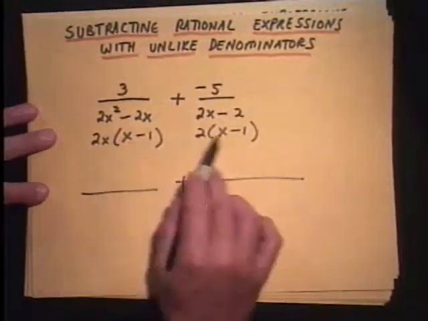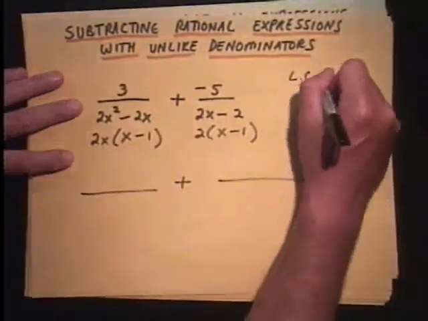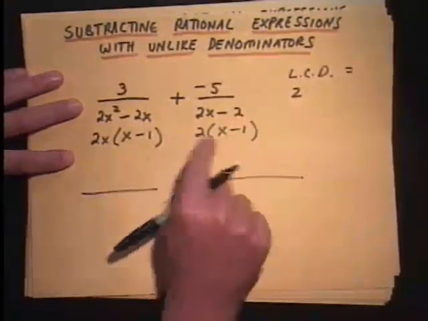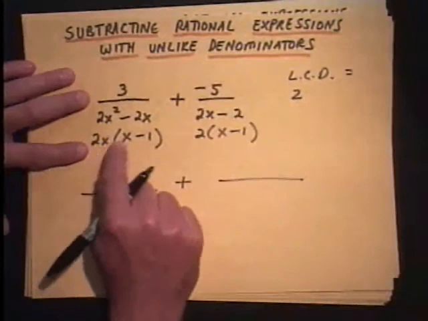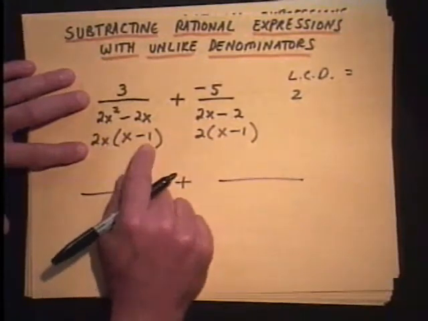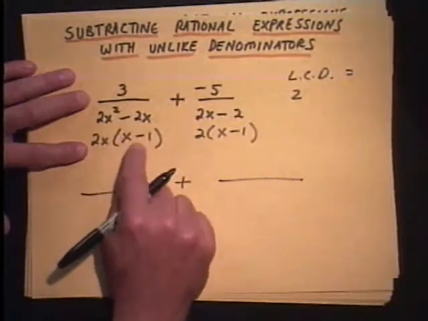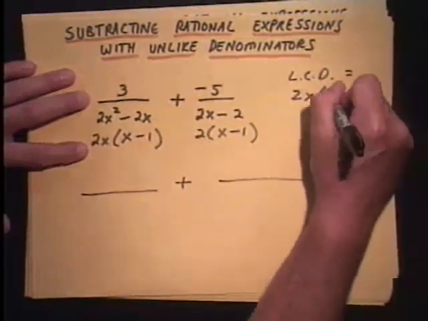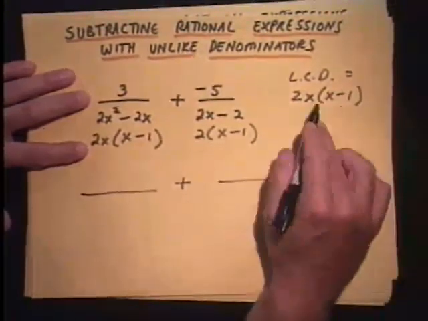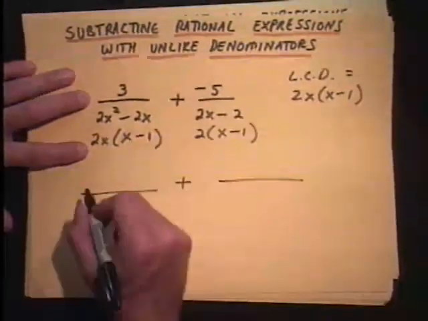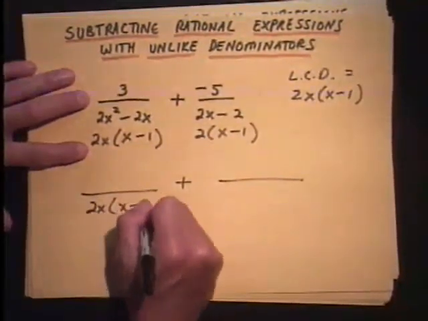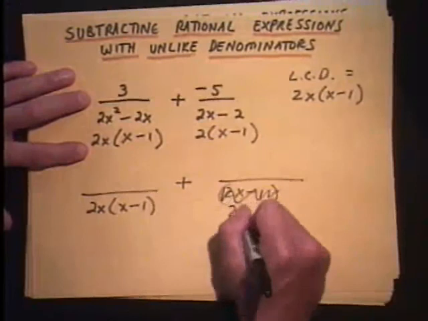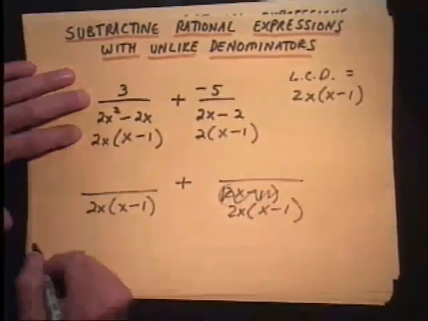Okay, now to get the common denominator of these, notice the numbers are both prime already. So the most 2's, 1. The most x's by itself, 1. Now notice this x and this x minus 1, these are not representing the same number. See, if this is x and it's 5, then this number would be 4. If that's 7, that's 6. So you have to take an x by itself and then an x minus 1. So you make sure you get them all here, each portion of this denominator. So the common denominator would be 2x times x minus 1. Oops, let me fix that up there. Sorry about that. 2x times x minus 1.